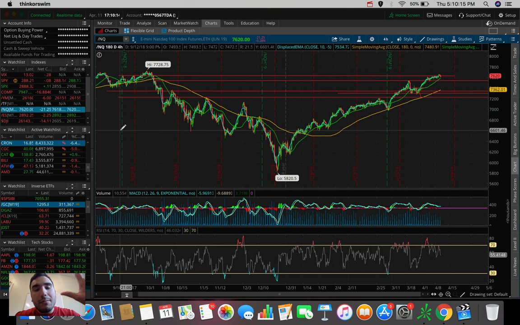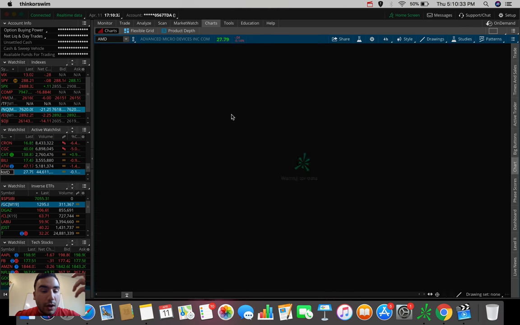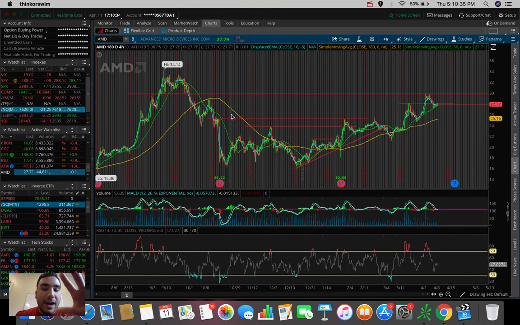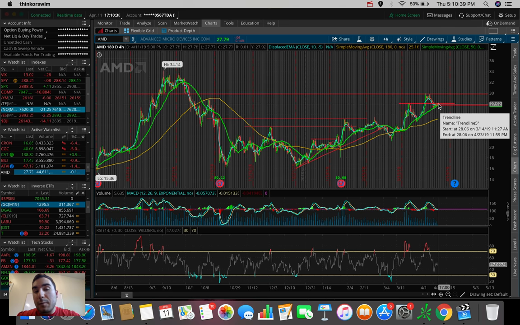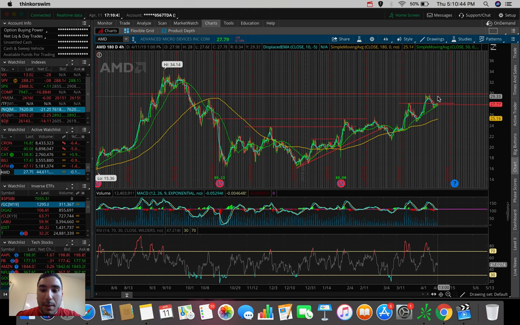So in terms of my trading today, guys, honestly, I didn't take any day trades. I'm pretty much still sitting on my swing trades of NVIDIA and AMD. These are two stocks that I'm currently in, and these are the ones that I'm planning on swing trading here over the next couple of weeks. So AMD, the fact that it's still maintaining the 50 SMA is a very good sign for me to continue to hold this stock, right? We've noticed the 50 SMA has been a support here over the past couple of weeks.